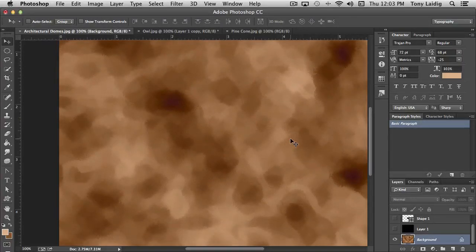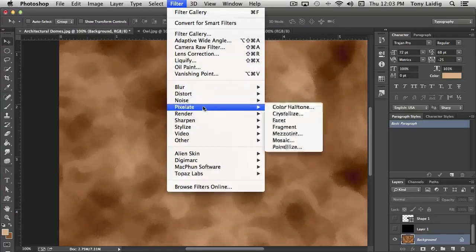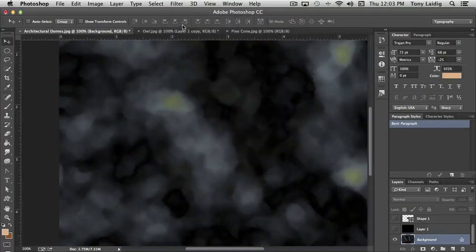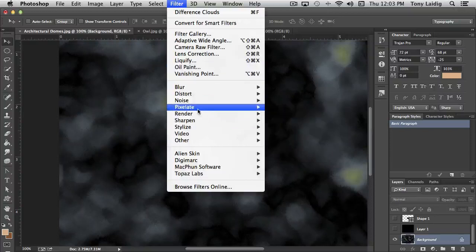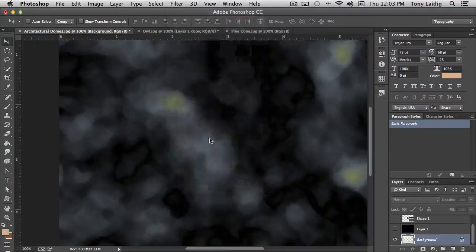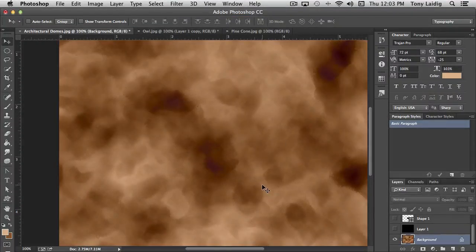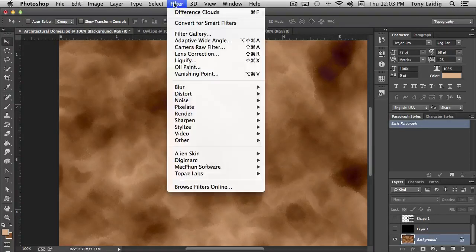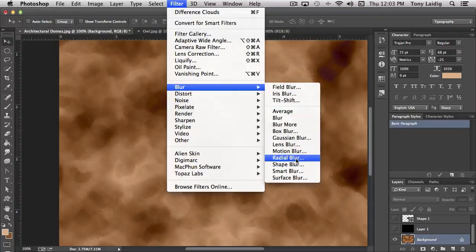Okay, and then if we were to reapply, say, difference clouds, just by playing back and forth, you can actually create some pretty interesting, almost random effects just by using some of the different filters that are available to you here that you can use for backgrounds, for designs, and all of that. Matter of fact, a lot of the backgrounds that I use, I create using some of the methods that I'm showing you here.